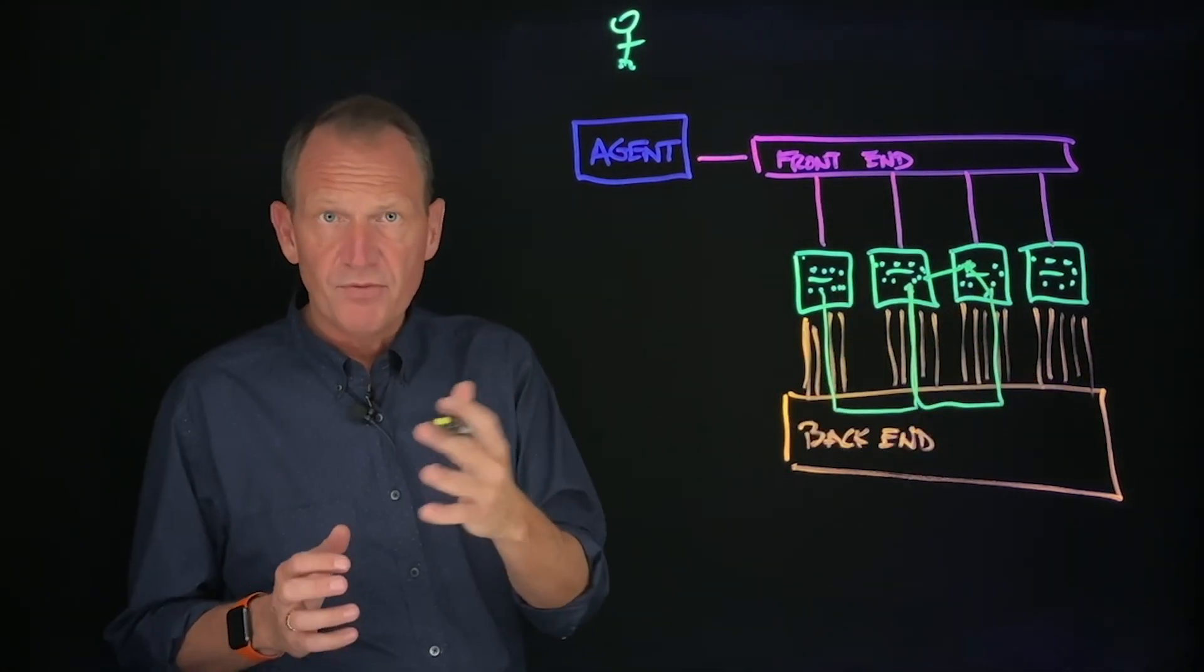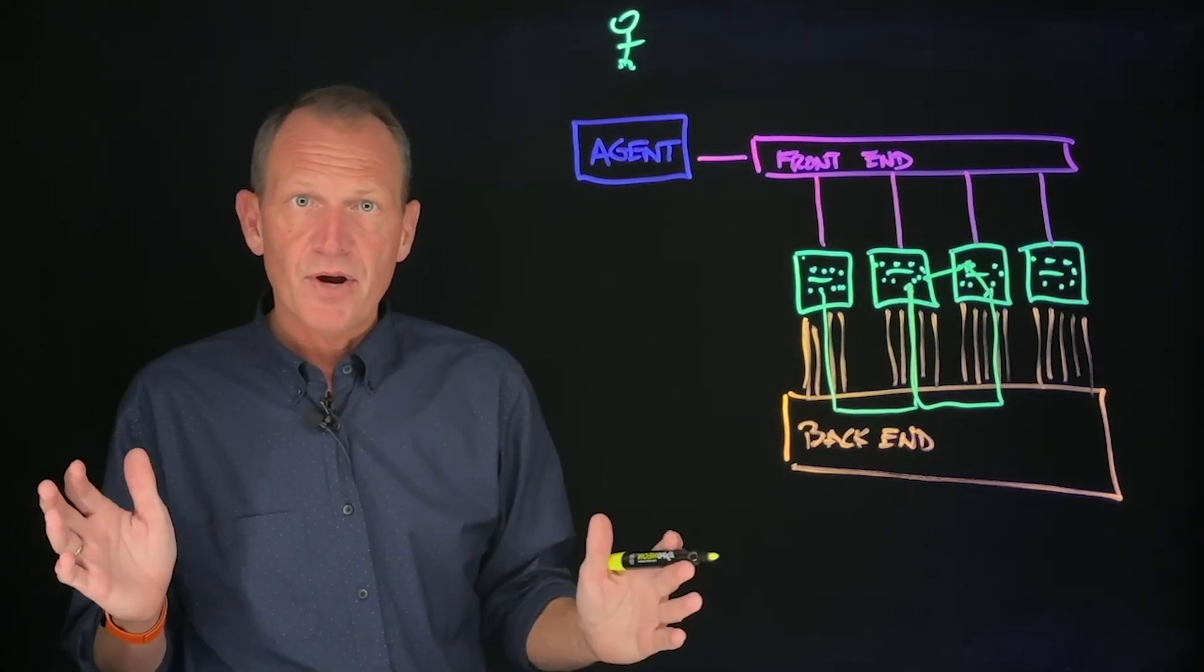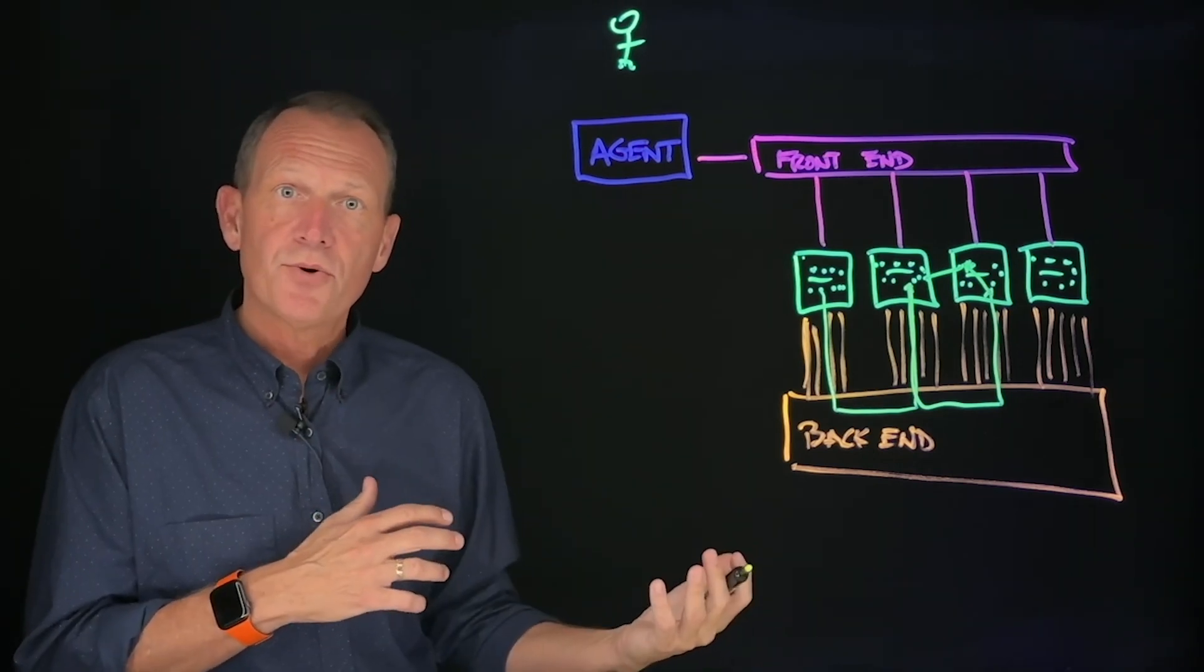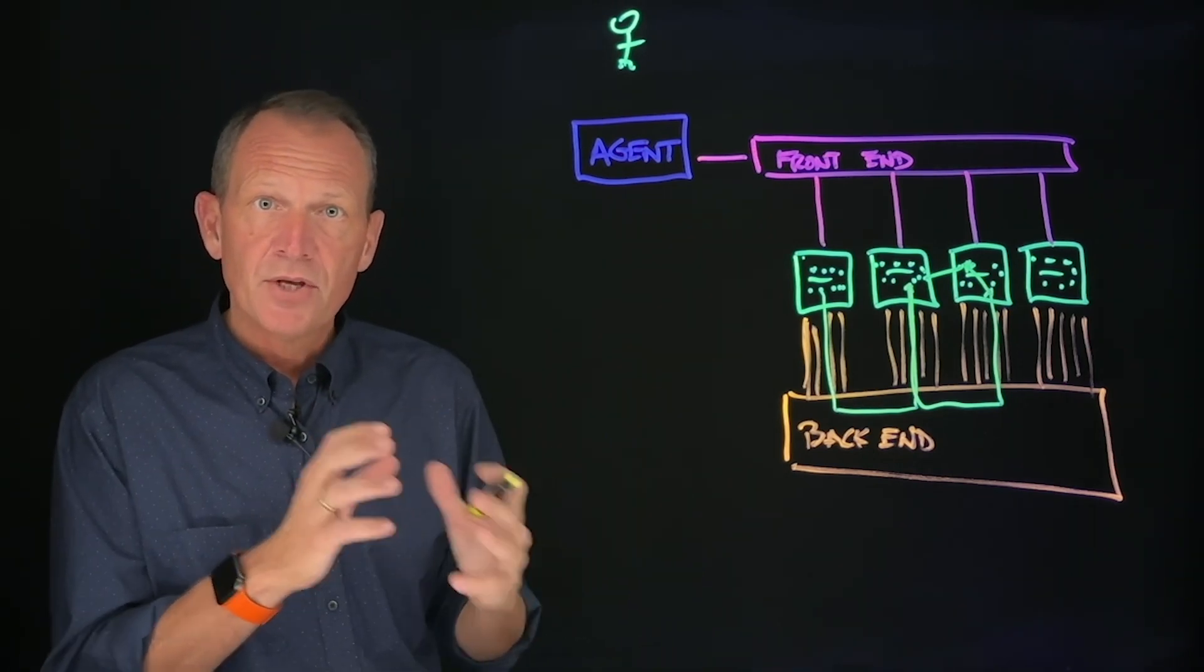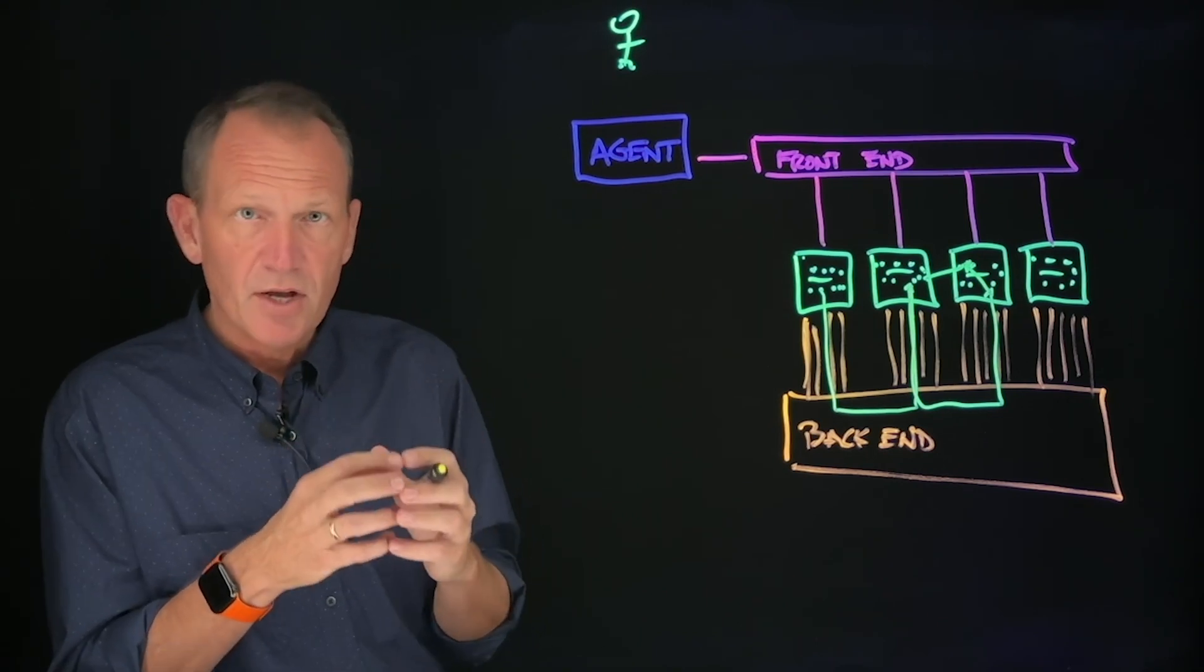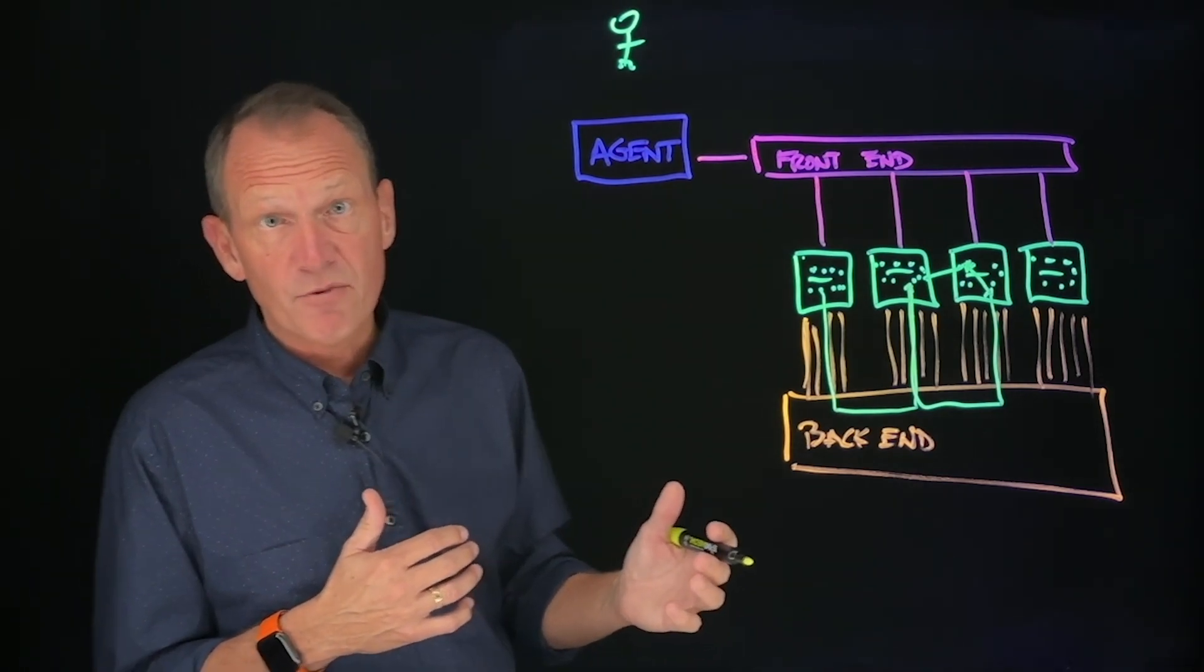And that response, if you've seen it, if you used AI, you know it comes in sort of a linear fashion as it progresses. And as it goes out, those are tokens that are coming back. We talked about tokenization before, chopping up pieces into words, portions of words, or units of data. It's the same as we get a response out of the model. We're getting tokens out of the model.